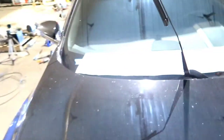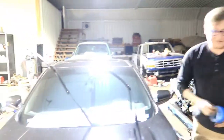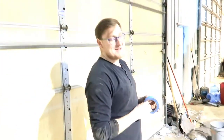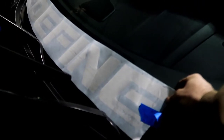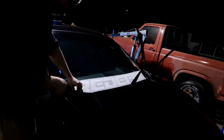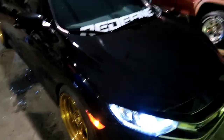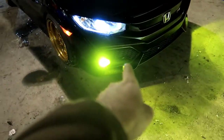One more finishing touch - so that's why you asked for masking tape. I want to make sure it's all evened out before I do anything. Are we going to measure the distance between window to window or how do you do this? You just eyeball it - eyeball it pretty good. All right guys, I hope you enjoyed that little time-lapse. It don't look too bad - it came along with the intercooler piping down below.